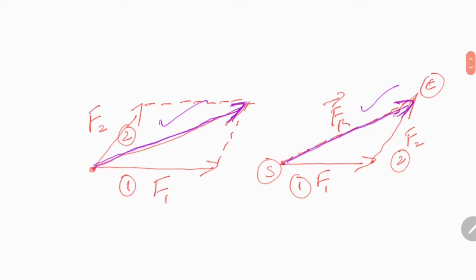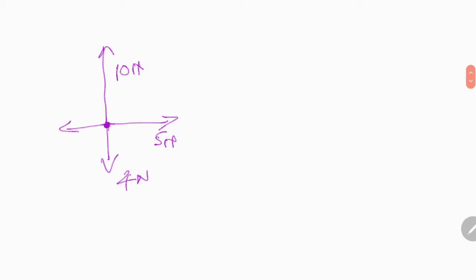Now you may ask me, how will I solve problems now? What I explained to you is the graphical method. Now I'll give you an example. Typically in your exams, I'll give you an example. Let's work this out with an example. Let's say that this is a body. You have a force of 5 newtons in this direction. You have a force of 4 newtons in this direction. And let's say you have a force of 10 newtons in this direction, and a force of, let's say, 2 newtons in this direction.